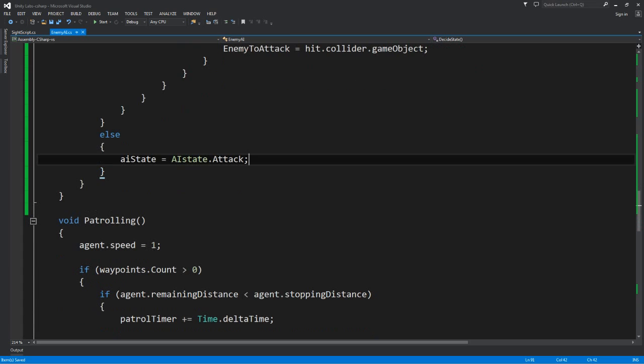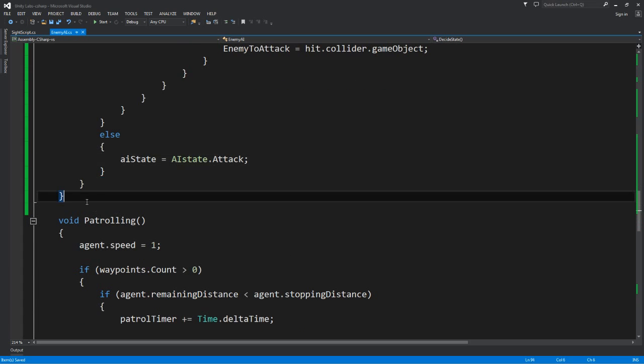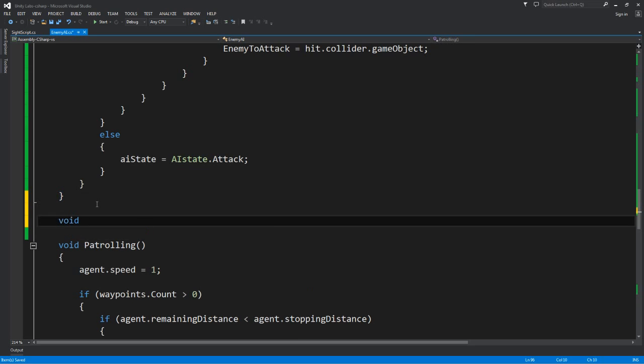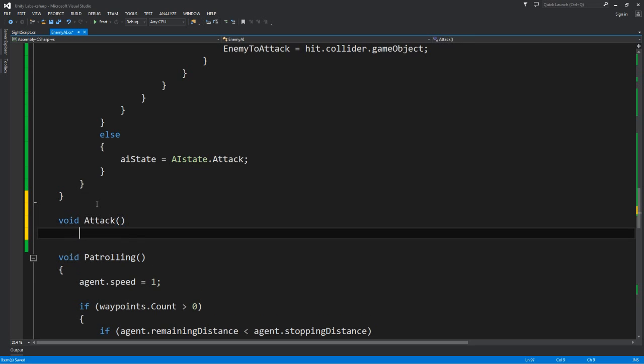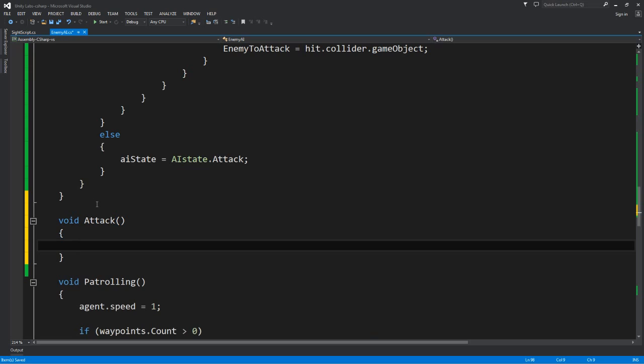Now of course we need the attack state. Let's add a new function which we'll call void attack. So the first thing we need to do is stop the agent.